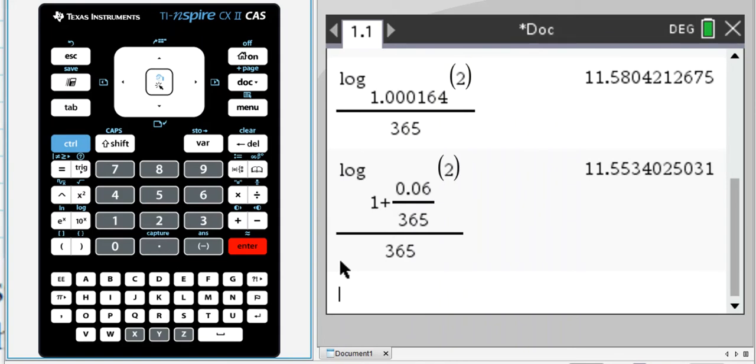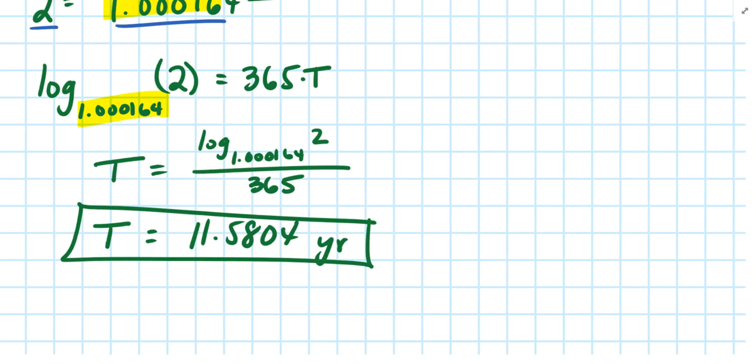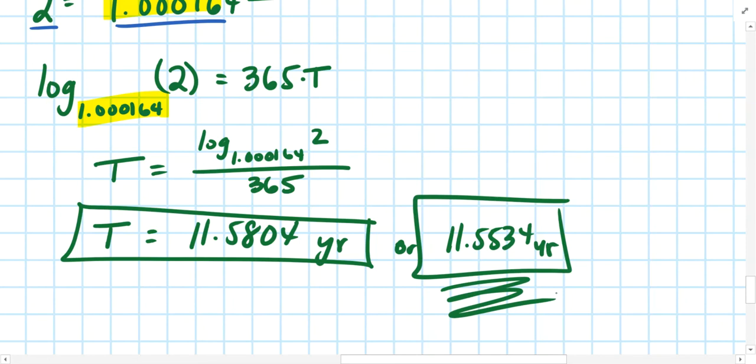And so if we hadn't rounded that, and in this case we didn't round at all until we got to the final answer here, we'd have an end result of 11.5534. And if I'm being perfectly honest, I prefer this answer because that tells me that you were able to compute it without rounding before the last step. However, if you do produce the other value as an answer, I'll know where it came from because this is how we just practiced it in this video.